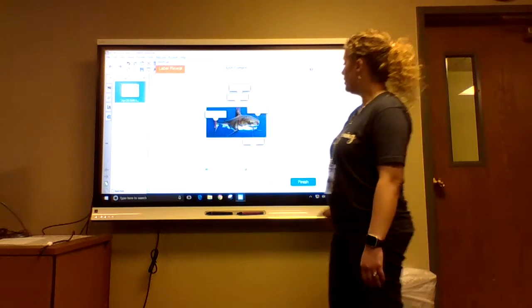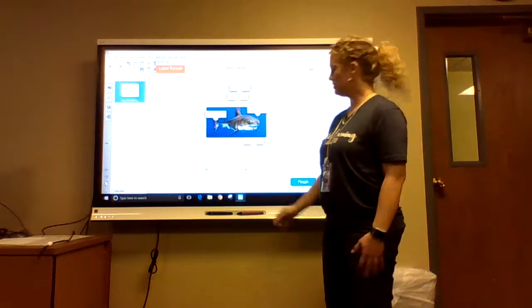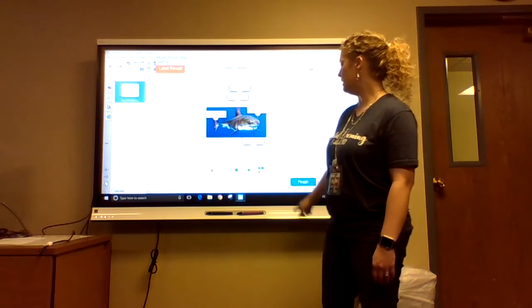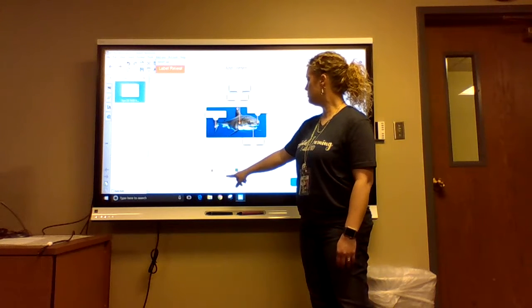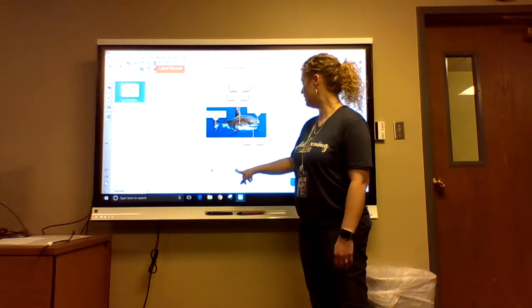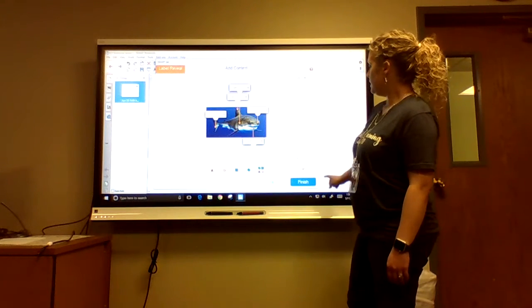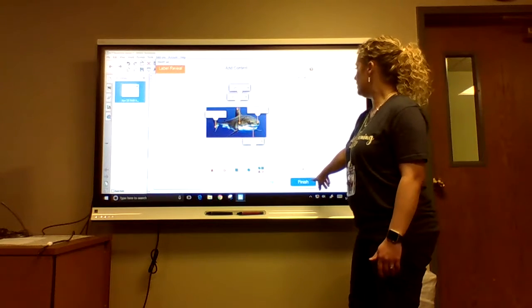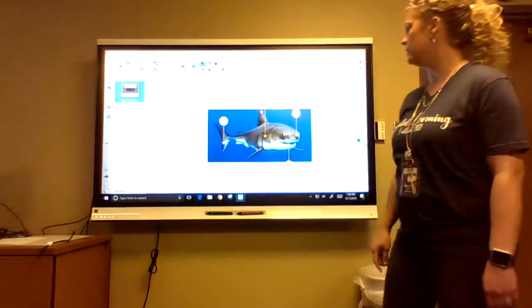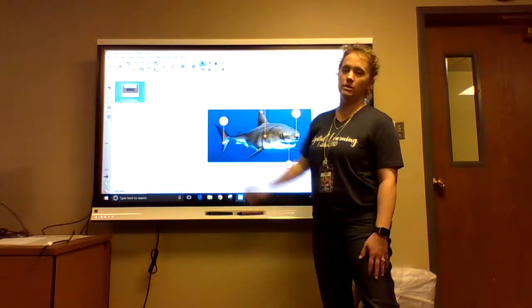I've got options here. I can change image. So if you upload something you want to switch, you can do that. I can change style. Okay, so I can add some different shapes to my labeling. There, I like the stars, so I'll leave that. Okay, and then once you're finished, you just hit that finish button, and it's going to open with your Smart Lab activity. Okay, you can see that all of our labels are now question marks.